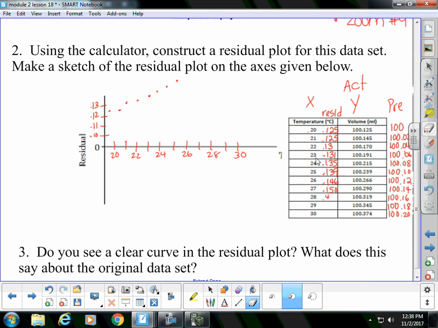0.159 is going higher. So that one's getting even higher. And then 0.345 minus 0.18. I think I'm going to make the graph a little different. 0.165. 0.374 minus 0.2. 0.174. Okay, so I'm going to make this axis over here a little different. They're all from 0.12 to 0.17.